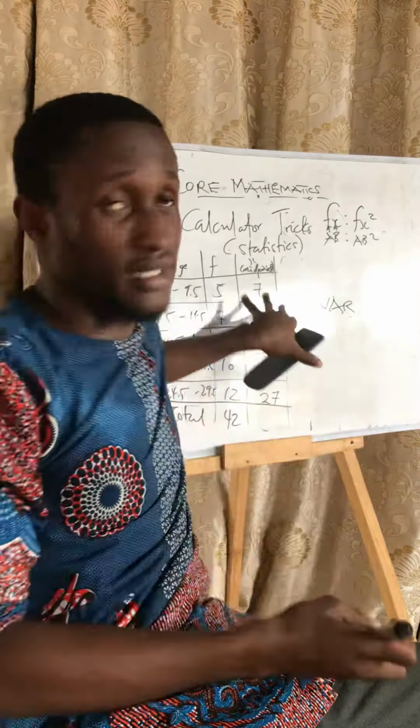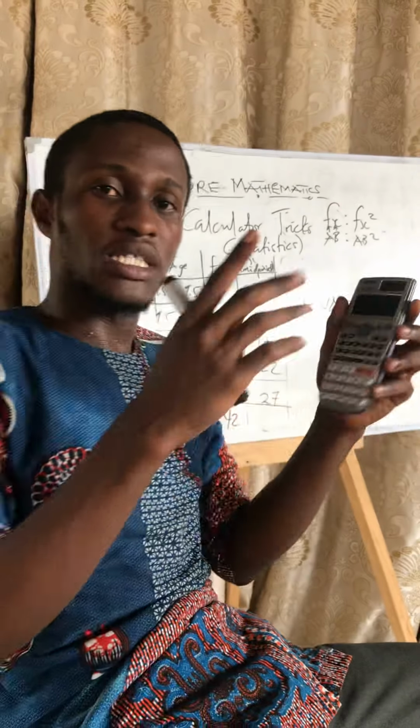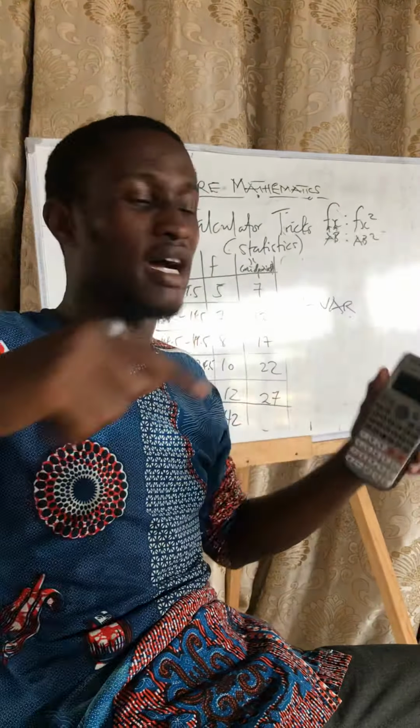So first, instead of going just straight to mode, we'll now start with shift and mode. You go to shift and mode, a whole lot of things will appear. But when you press the down button, you see that there's another thing below it. So you see start somewhere. My start here is connected to the 4. So I said press shift and mode. You see a whole lot of things, but use the arrow button and press again. Press the arrow button. It will take you to another menu.